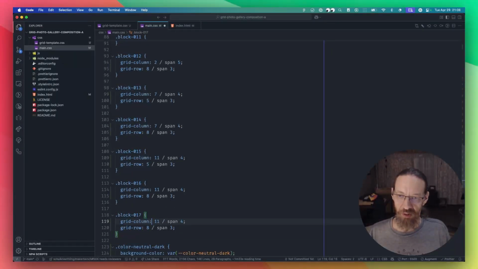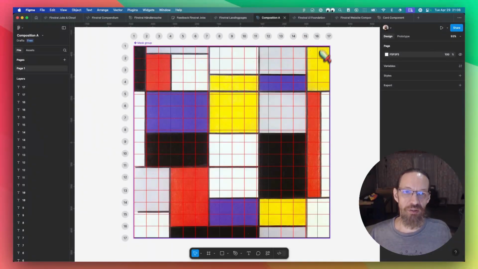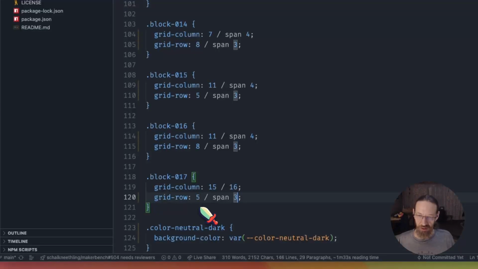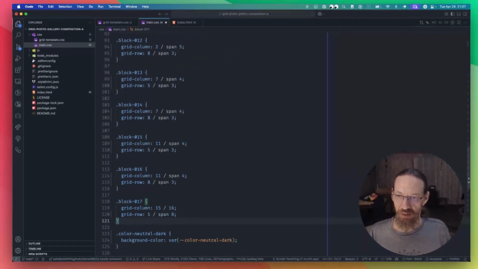17 starts at 15 and it goes to 16, I would say. 15, 16, yep. But then it starts at 5 and it spans 1, 2, 3, 4, 5, 6, 7, 8. So it starts at 5 and it spans 8.